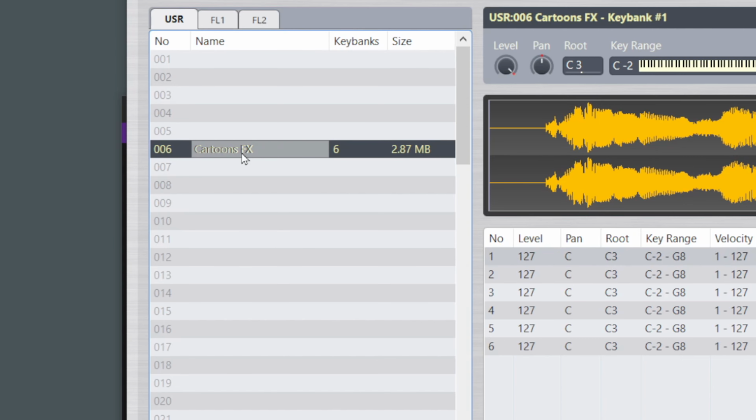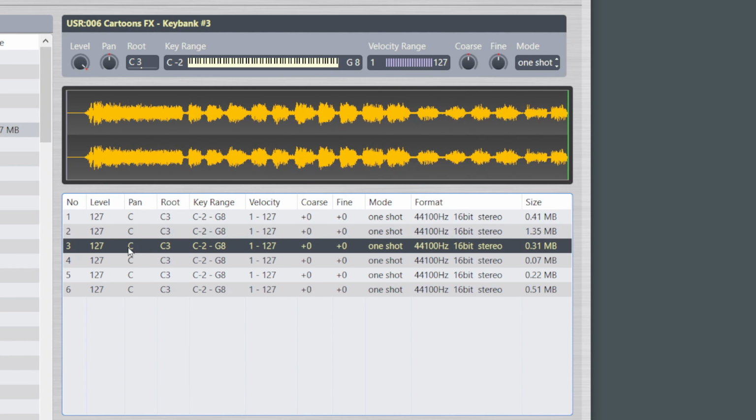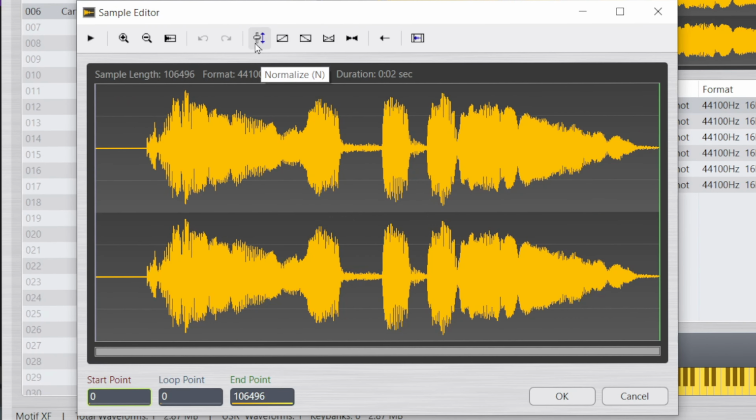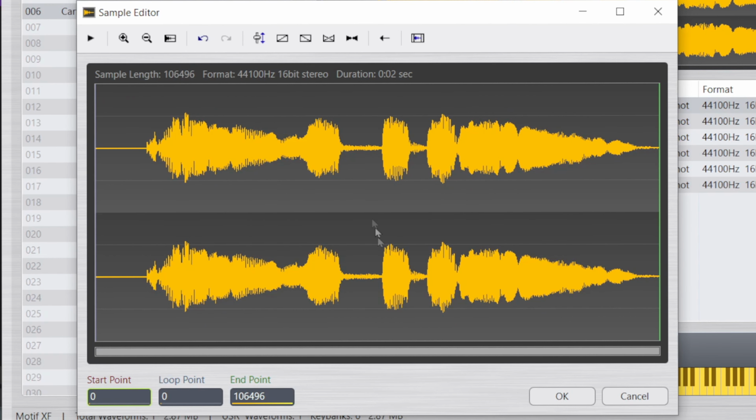The next thing I'm going to do is go through and inspect each sample, since I did not polish them beforehand in Audacity where I first recorded them. When you double-click on a sample, you're presented with a number of useful audio editing tools like normalization, for dialing in the desired maximum volume of that sample. You also have the ability to create fade-ins, fade-outs, and crossfades. You can make the audio go in reverse, as well as set up an alternating loop which creates a sort of mirror image of the audio clip where the sample can play forward and backward either once or on an infinite loop, depending on your selection of mode.